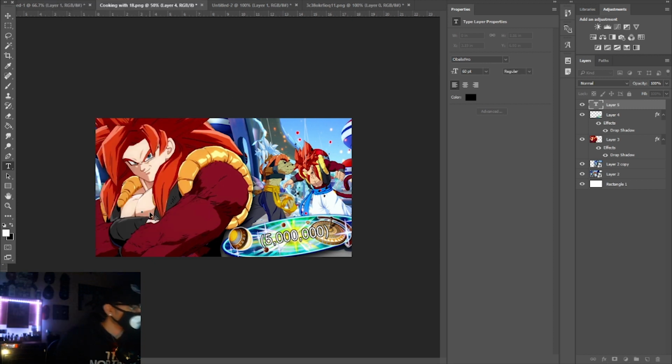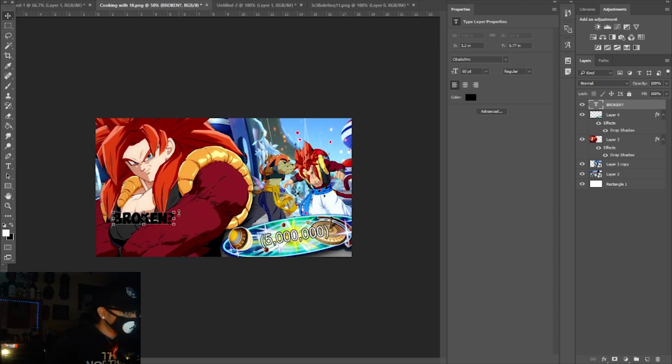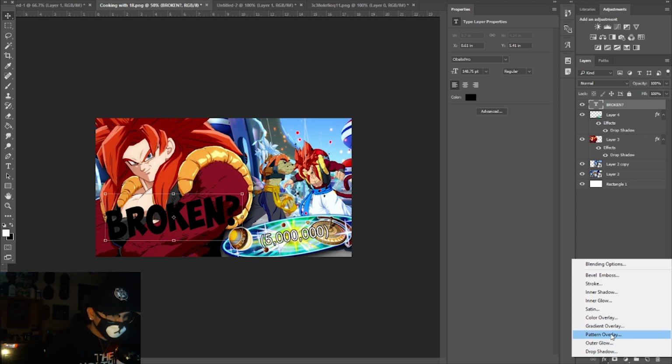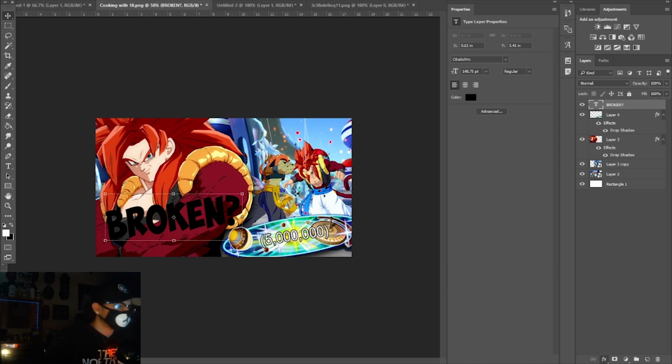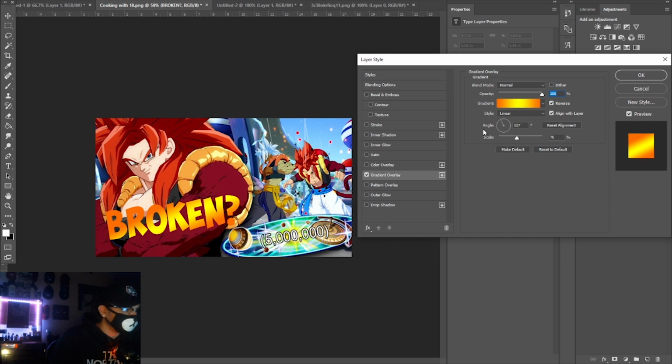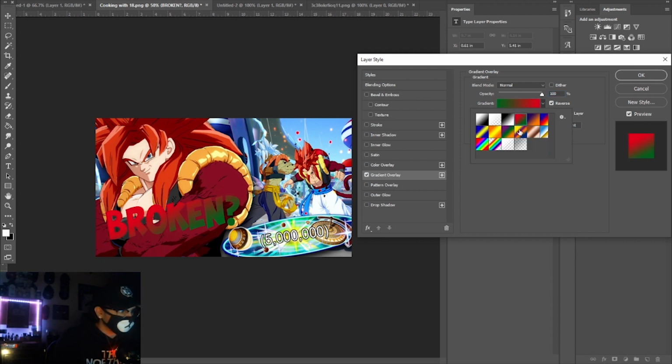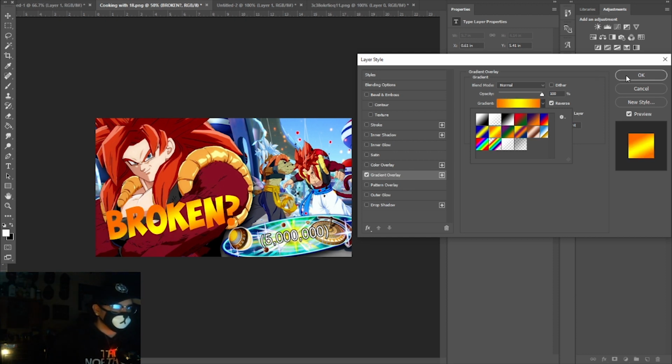And basically the last step is, we'll use this font. He likes to add a font where he'll put something like "broken." Stretch it. Turn it like this. Put that like that. And what we'll do is we'll come into the effects spot, go to gradient overlay. This is going to change the colors. You have a bunch of different color schemes that you can choose from. But genuinely, he usually likes to use the orange and yellow.